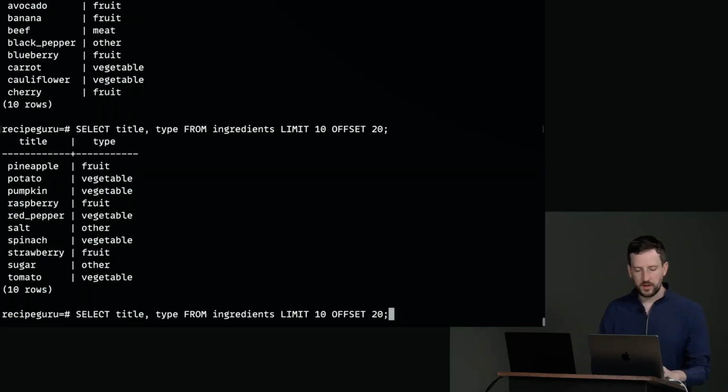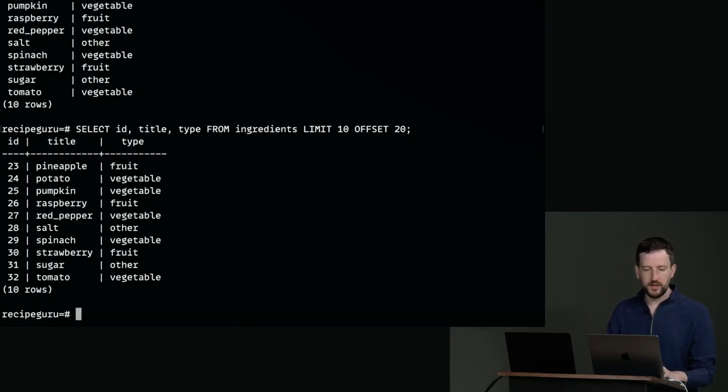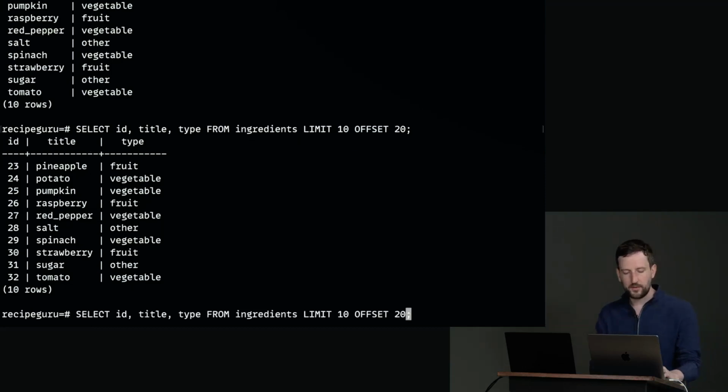And actually a better way of doing this sort of pagination is to use these IDs, right? So rather than say offset 20, I could actually just give it a where ID is greater than 32.